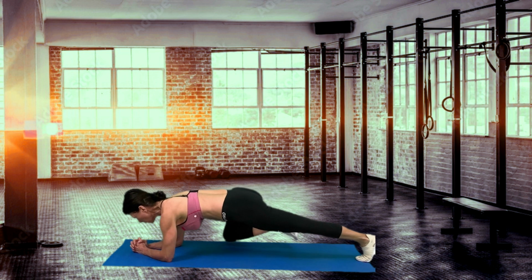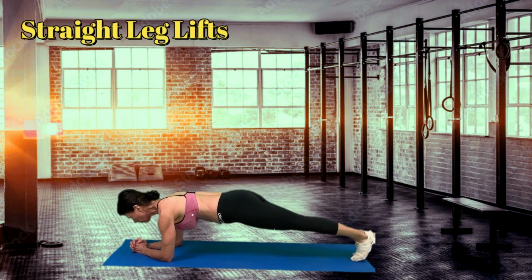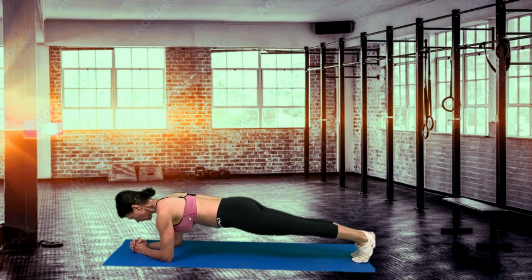While holding the plank, proper form, go into straight-legged lifts. Again, keeping the form, stay straight, parallel to the floor, no arching. Keep the legs straight, lift with your glutes, while working the core.